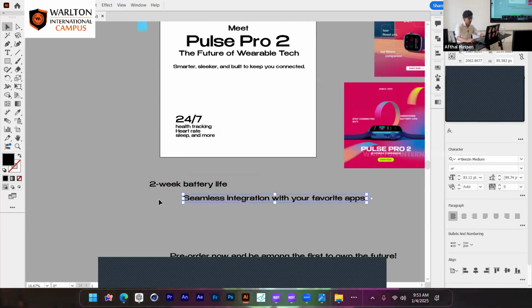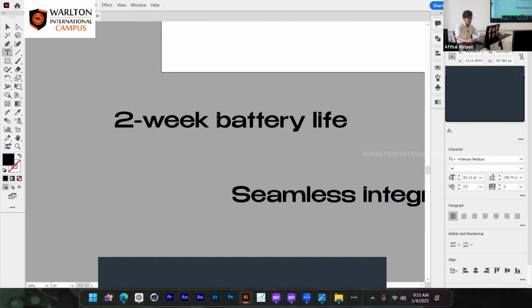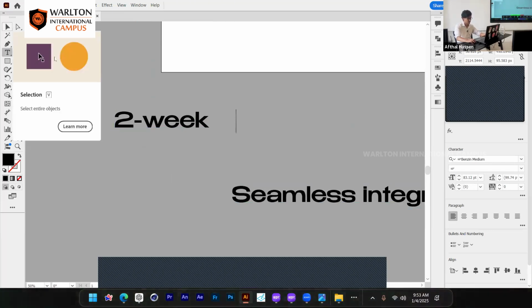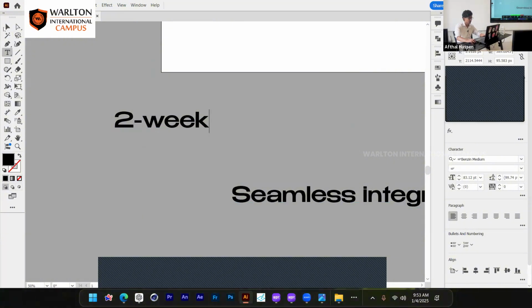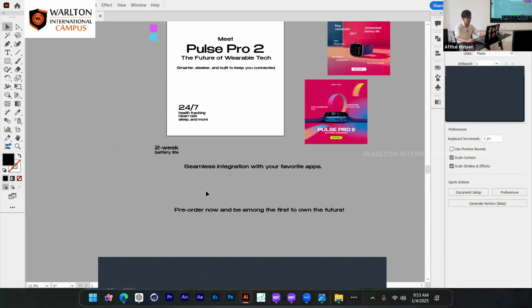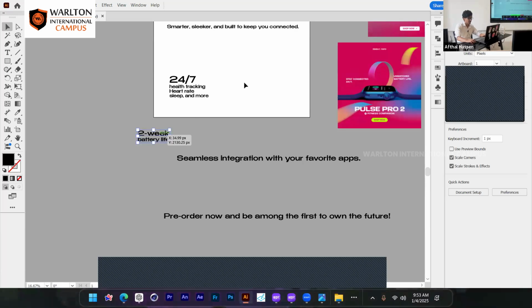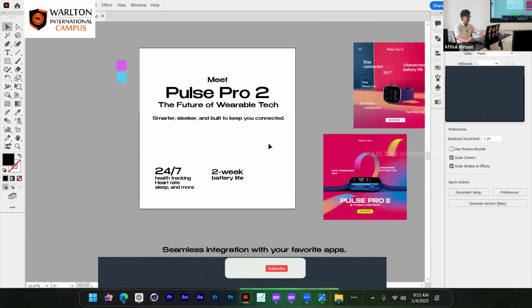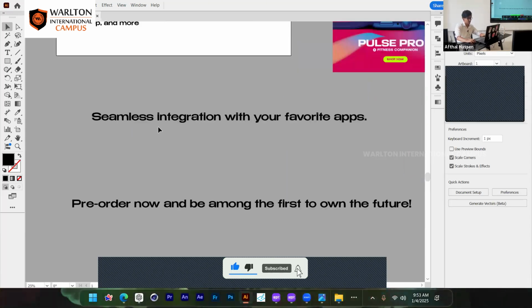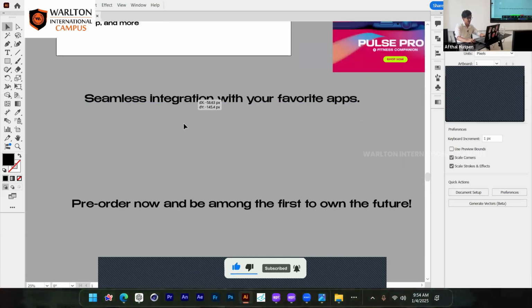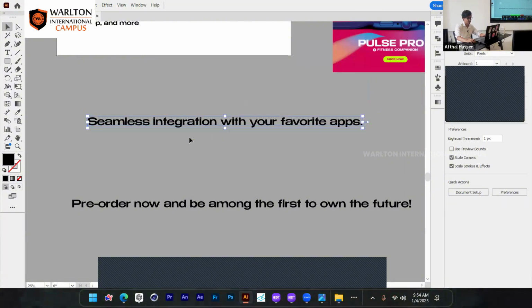Okay, and how am I going to put this? 2 weeks. 2 weeks is important. So 2 weeks, battery life is not that important. So you be smaller, 2 weeks be bigger. And feature number 2. Now, as you can see, I have space. Integration with the app.